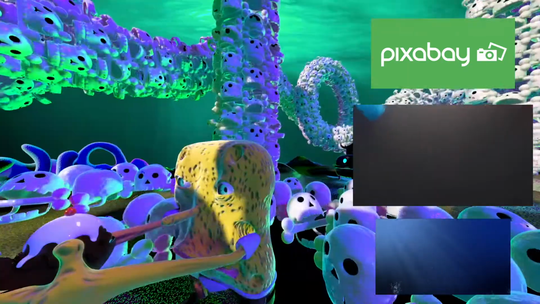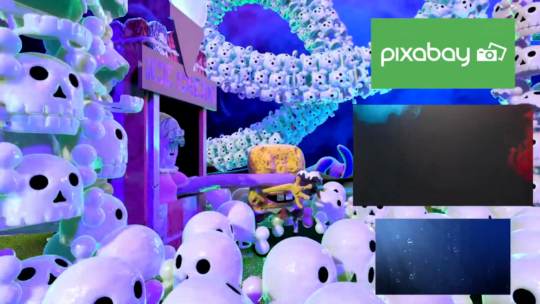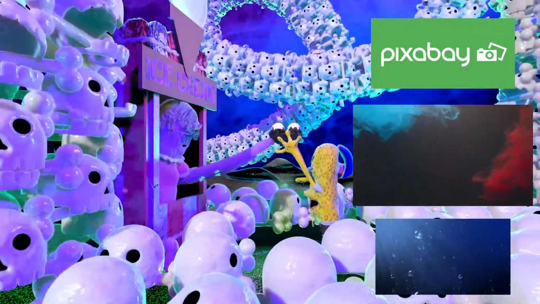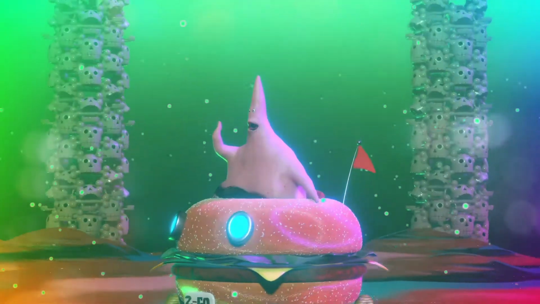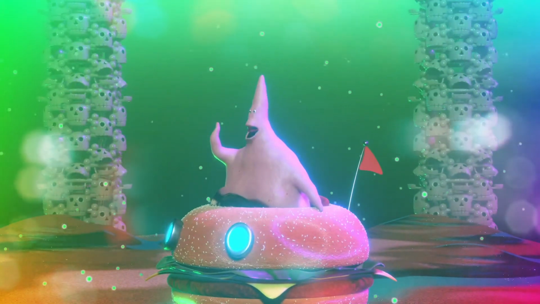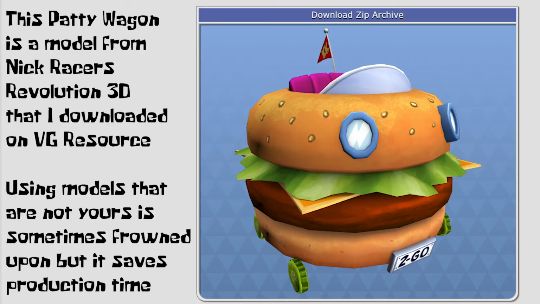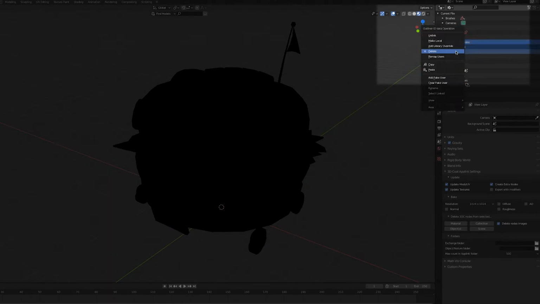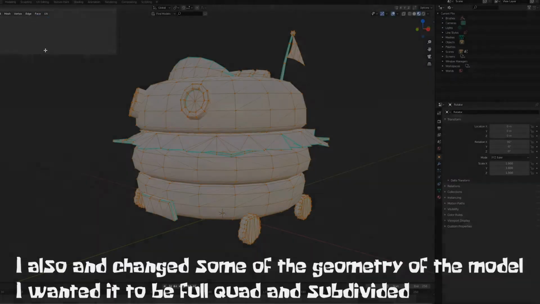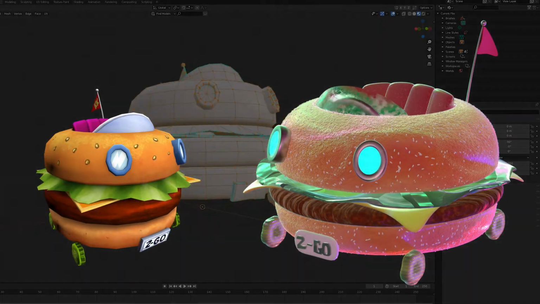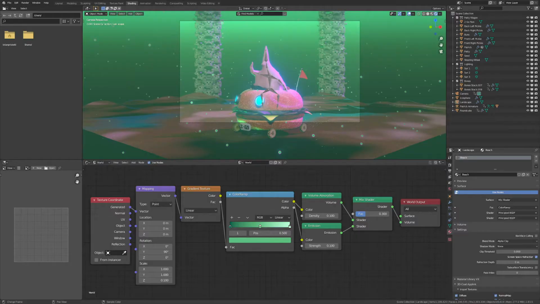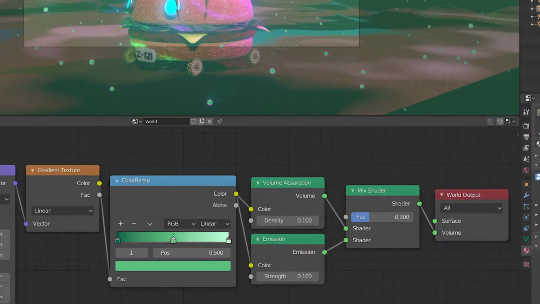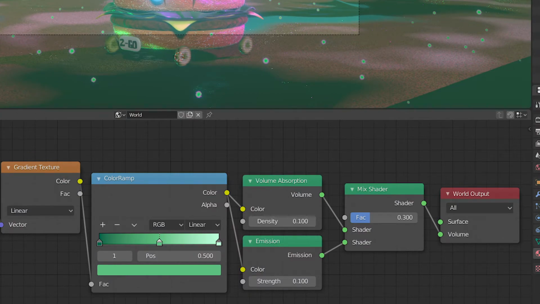And I got this stock footage from Pixabay, which is a place where you can get free stock footage that looks really nice. Moving on to the second part of the scene with Patrick in the paddy wagon. I cheated and I downloaded a rip. I removed all of the images and materials and I added procedural materials. Sometimes you can get away with just adding your own materials. Also for the Patrick scene, I added a little bit of volumetric to make it look foggier.